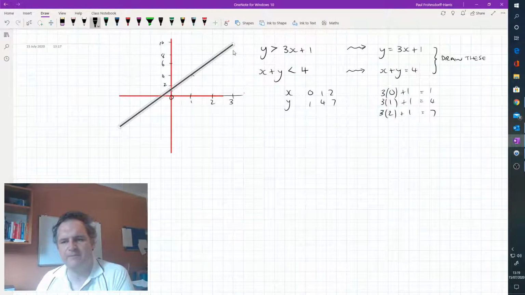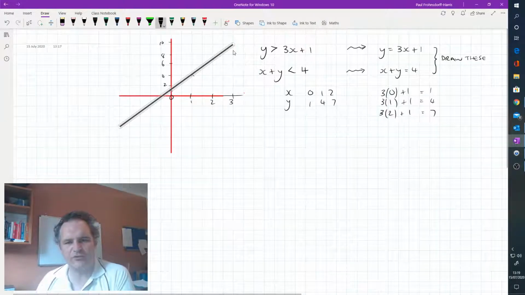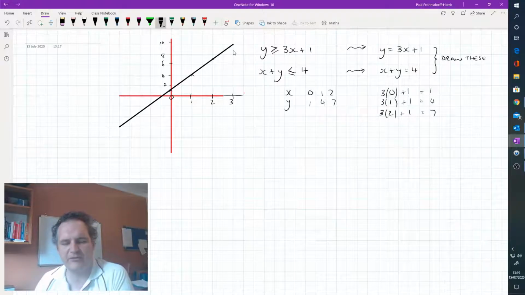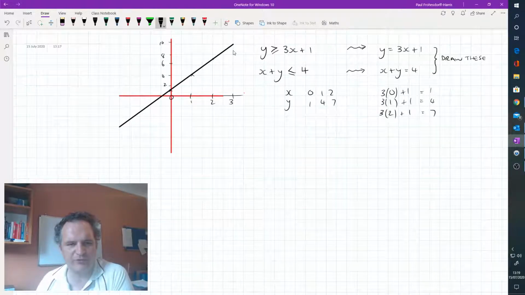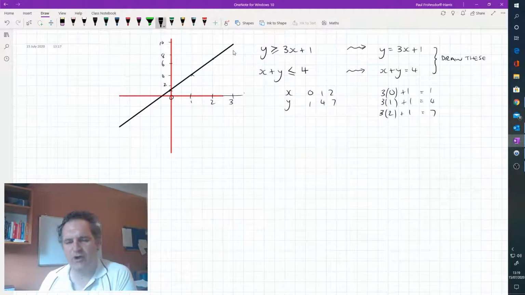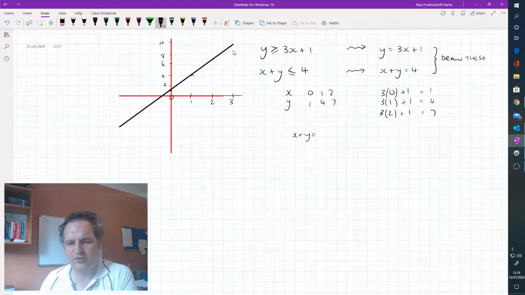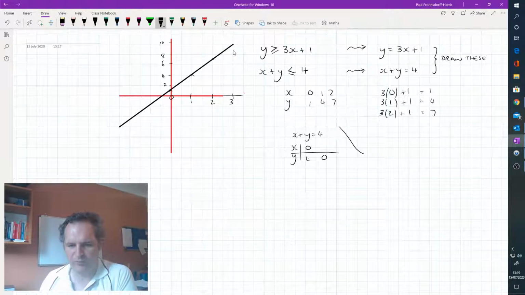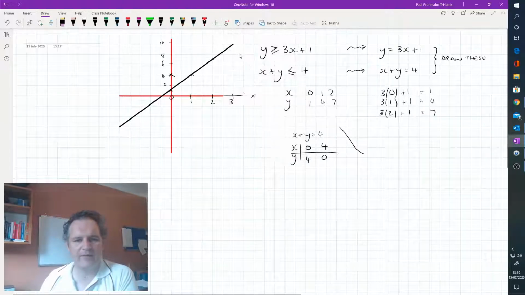And then what I haven't done, I'm going to make this easier because I wanted to use straight lines. I'm going to make those all equal to. It doesn't matter, it would just be a dotted line if I was drawing this with pencil and ruler. My other line is x plus y equals 4. Again, I already know that x plus y equals 4 is going to be a straight down line like that. But I use this with the zero method. So the zero method is this. When x is 0, when y is 0. When x is 0, x plus y equals 4, so y must be 4. When y is 0, x must be 4. So if I put those 2 points in, I can then link them.